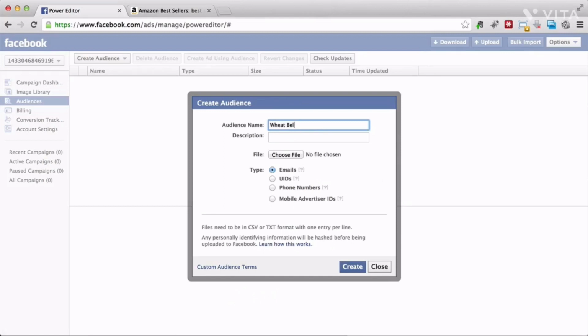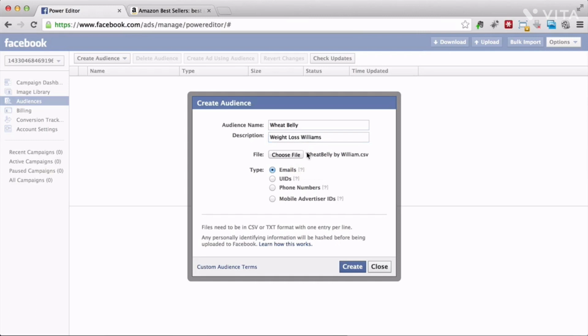Next, we've got Audience Name. Let's go with the first group that we have. Description, Weight Loss, Williams. I don't really know what this name is, so I just keep this Williams. Next, I want to grab the file and I want to load it over here. So what I'm going to do now is just click Choose File and then select it. I'm going to pause the video while I do that.